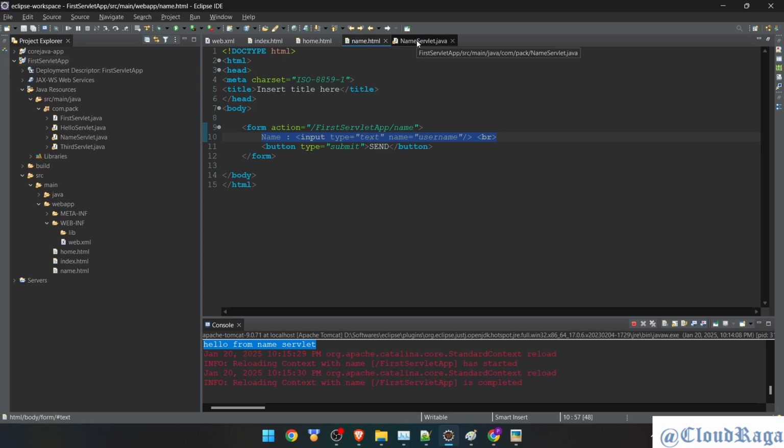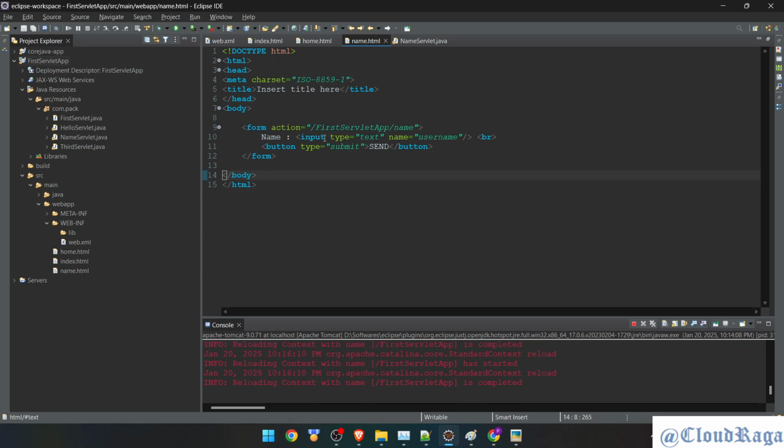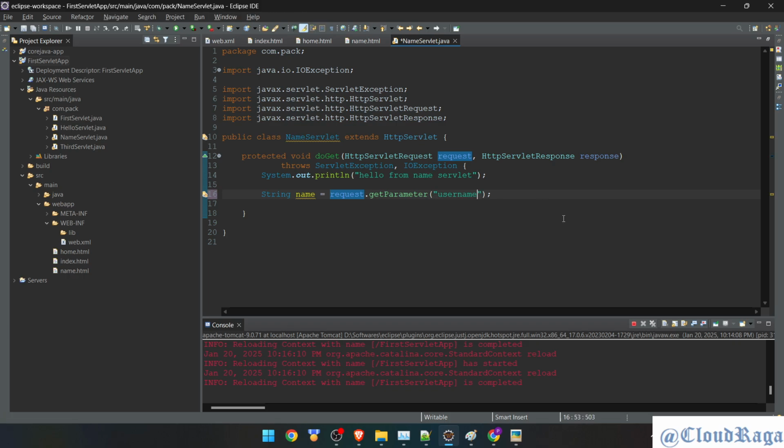And if it is part of a request, I can see my servlet provides me this doGet method, and inside this doGet method we have a request as an argument. So I can simply say request, and get me the parameter which is coming from the form. This is how we fetch data from the form. We know the name of this input type. It's username. So I copied this, and it goes here, username. I thought it was name, but no, it's username.